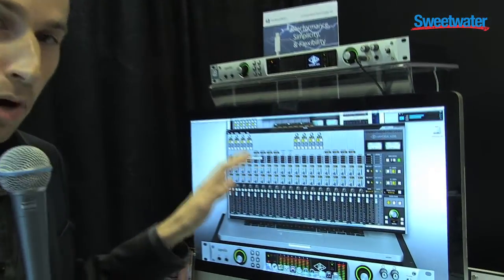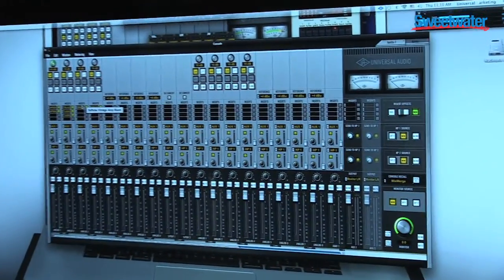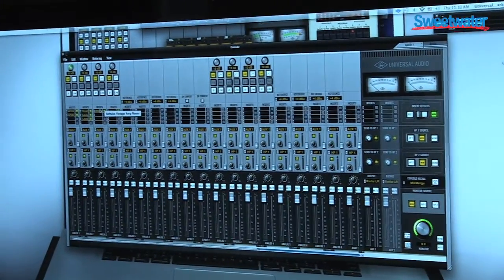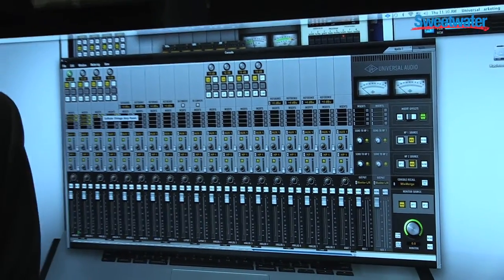One of the other great things that Pro Tools mode is going to do for customers is when you have two Apollos, we're going to ensure that all of the inputs and outputs from both interfaces make it up to Pro Tools. Because Pro Tools has a 32-channel input and output limit, we wanted to make sure that customers can get at all of the analog and all of the digital I/O of a 2-unit Apollo system.